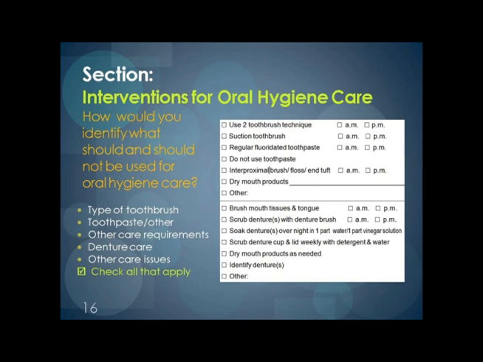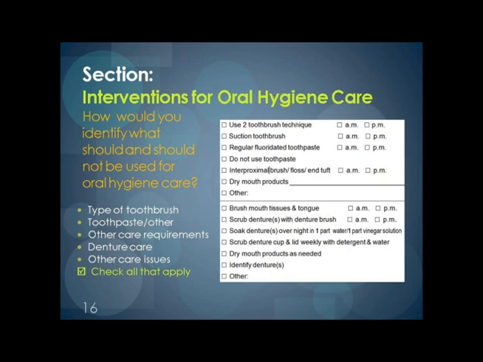A soft toothbrush should be advised for everyone, as all residents need to have their mouth tissues cleaned. You don't just brush teeth, you also brush gums, tongue, inside cheeks, as well as the roof and the floor of the mouth. So even full denture wearers need a soft toothbrush. A suction toothbrush is usually recommended for residents with dysphagia or swallowing problems.